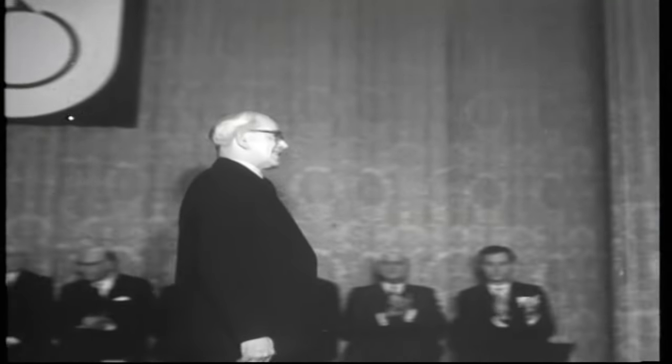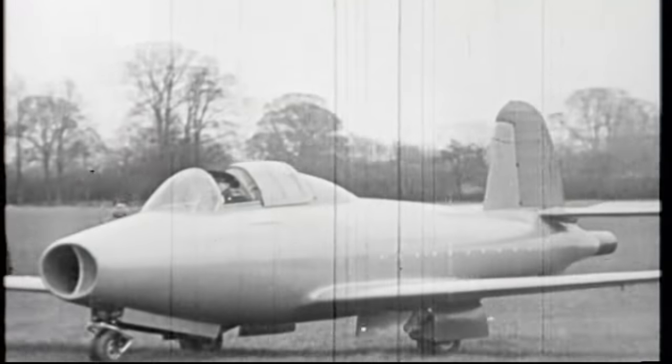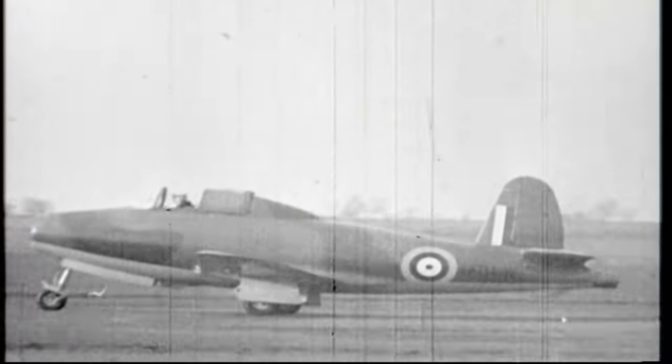In 1966, British aviation legend Sir Frank Whittle was honored for his services to the aviation industry. 25 years earlier, the aeronautical engineer had invented the jet engine and ushered in a new era of air travel. On May the 15th, 1941, an E-2839 experimental Gloster, powered by Whittle's W-1 power jet engine, took to the skies over Cranwell and flew for 17 minutes, reaching a top speed of 545 kilometers per hour.